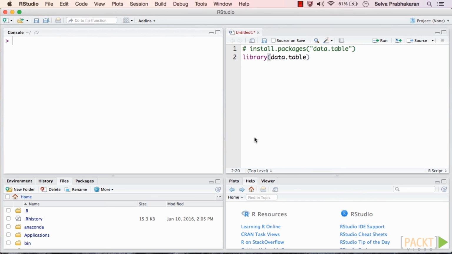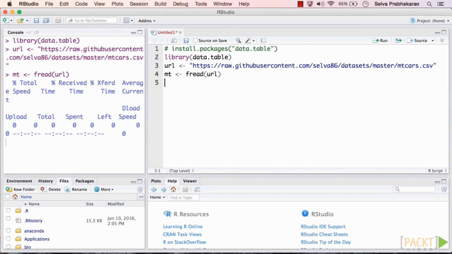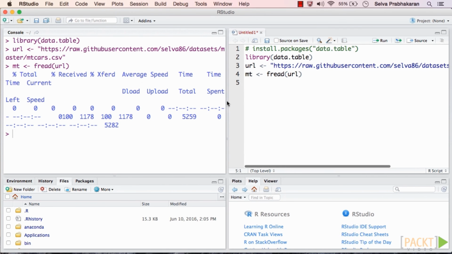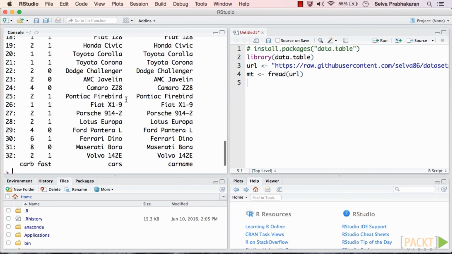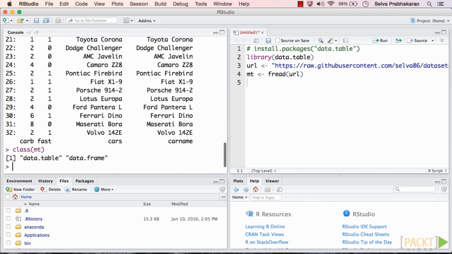The fread function is extremely fast and flexible to import data to R, especially the large datasets. This has imported the CSV finally, directly as data table, which in turn was inherited from a data frame class.